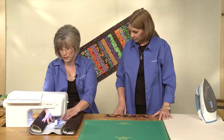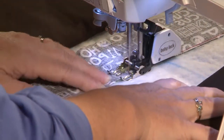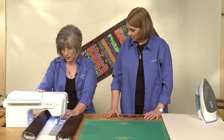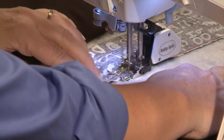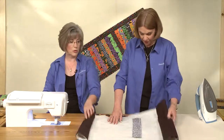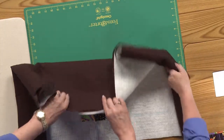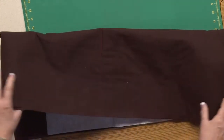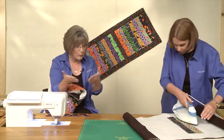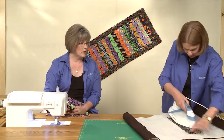As we get to the other side you'll see we're building the table runner like ladder rungs all the way along. Cut thread and take it out. Flip that open and your first two bars are in place. If you look at the back — we used red thread so you can really see it — that's also your first quilting line on the back, so you'll want to use matching thread. Give it a quick press to make sure your strips are opened up all the way. Don't leave what we call a false ditch down in there, because your strips will become a little narrow and won't stay parallel as you proceed.